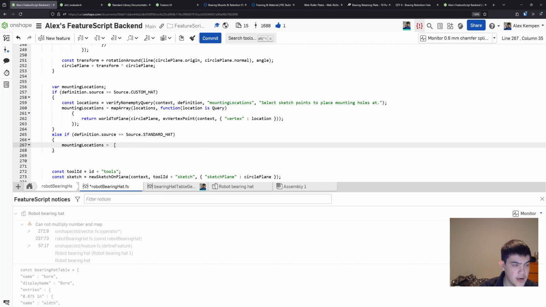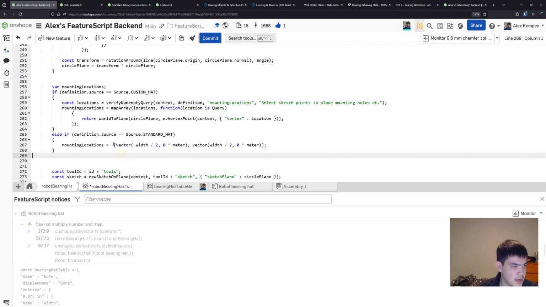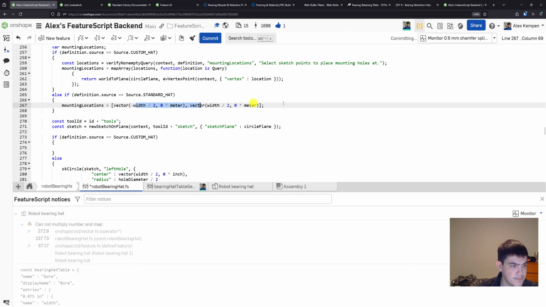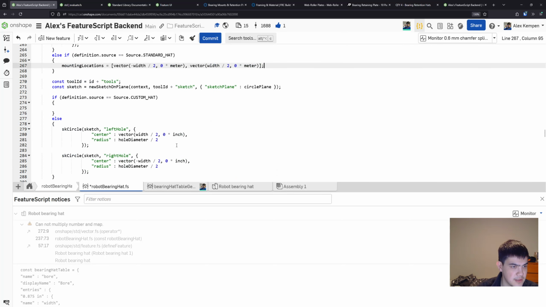And then here, right, we can just add our vectors directly, right? So this will be negative width divided by 2, 0 times meter, right? And then vector width divided by 2, 0 times meter is the location of these points. So that way we get our mounting locations. Right, and this is the exact same as down here.